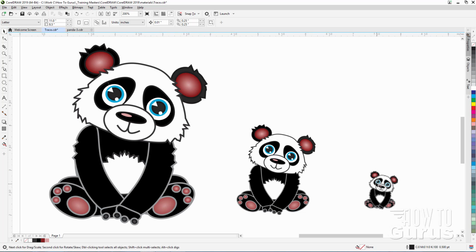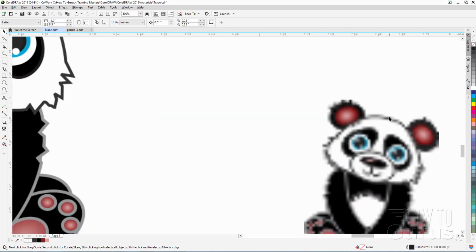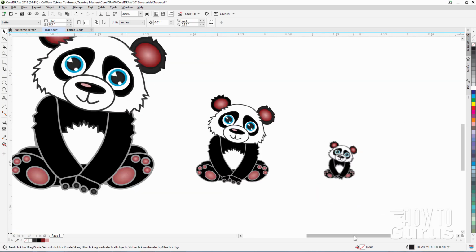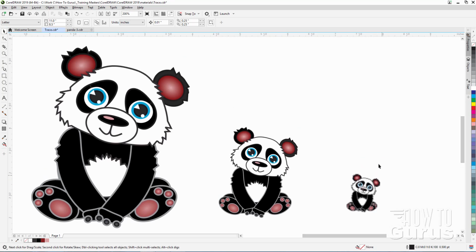This one down here, as you can see, is real jagged. If I scroll in on this, it'd be almost impossible to get a good trace out of this. So you need to make sure you have a good image to start with to get a good quality trace. Now, you could still do something with this. I could still convert this into a vector graphic, but I wouldn't bother with the trace function. I'd just go in and hand do this using the standard drawing tools inside of CorelDRAW and recreate this right on top of this one. That'd be your best bet for something this low of resolution.